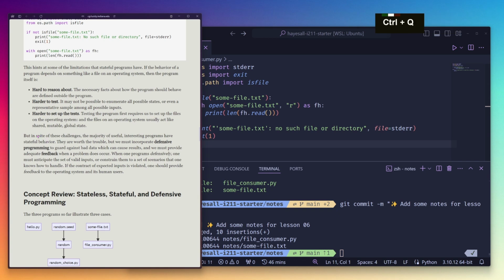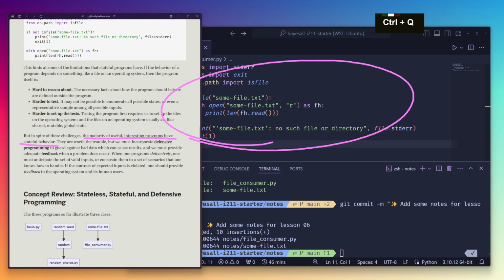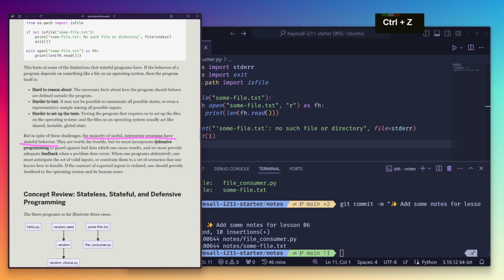Okay, so in spite of these challenges, the majority of what we'll call useful, interesting programs do have some stateful behavior, where they are interacting with the operating system or interacting with the user in some way. Since we think they are worth the trouble, one of the ways we handle this is that we incorporate some kind of defensive programming, where we try to reason about the things that could occur, guard against bad data, which can cause problematic results, and importantly, we also provide adequate feedback to the user when a problem does occur.